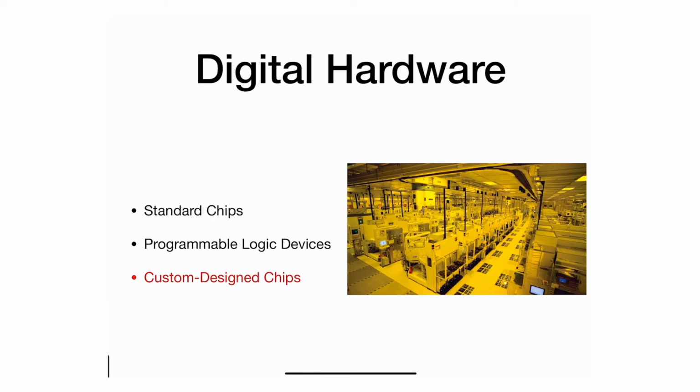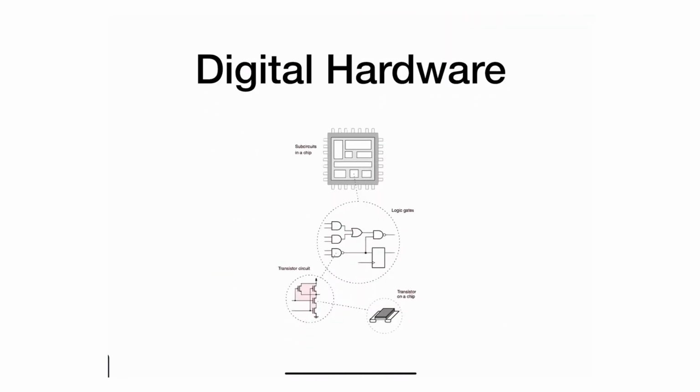Okay. All right. So again, just to recap, we have a bunch of digital hardware available to us. All of this hardware, regardless of which one we're using, at the very lower levels of abstraction, is usually transistors on a chip. And of course, you actually have a bunch of transistor circuits, and you combine them to get gates. We will not worry about this level of abstraction. We're going to abstract it all away.